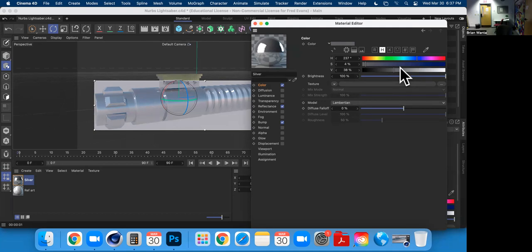So now what I did, because I didn't have it, I had to change my color a little bit. So the color, and then I had to bring it down a little bit. What this was adding that color to it, so now to get more of a silver, I had to tone it down a little bit.